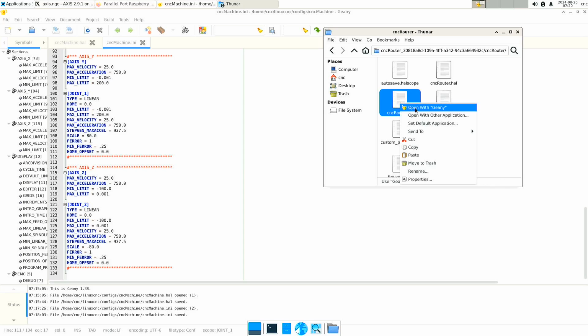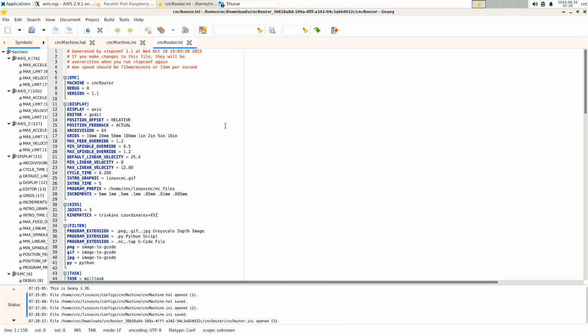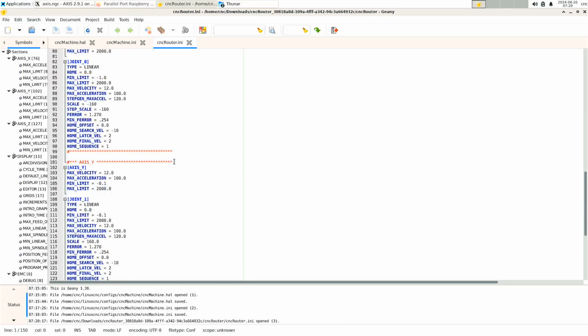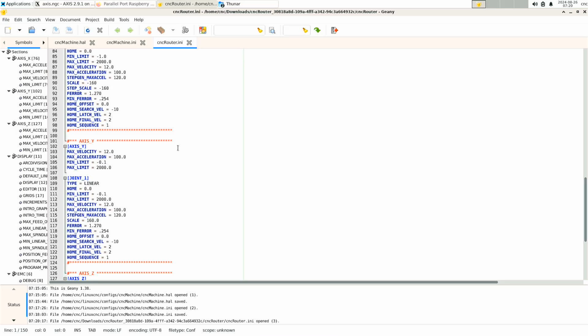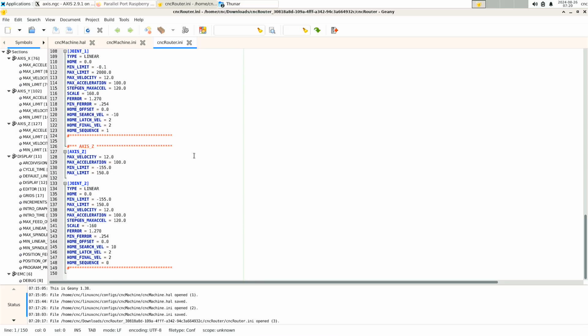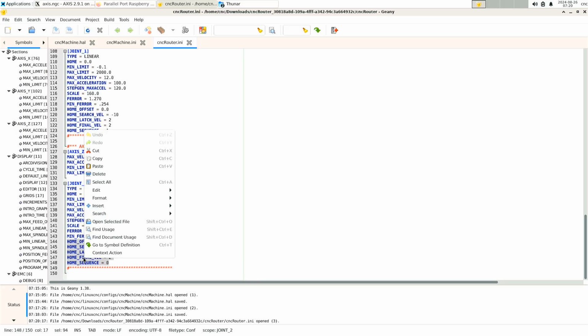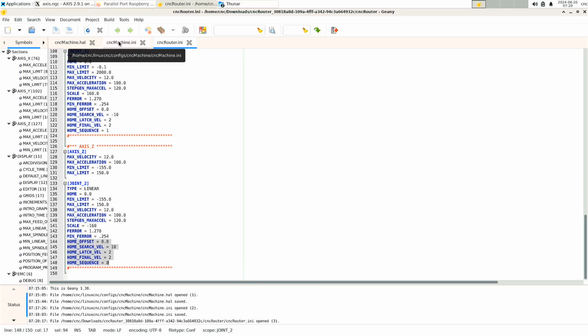I'm going to go ahead and open that up and show you what I use for the homing. Now when I home my machine, I would like the z-axis to move straight up and find its home, then the x and y axes to move to their home position. So I'm going to add this information here to the machine INI file.